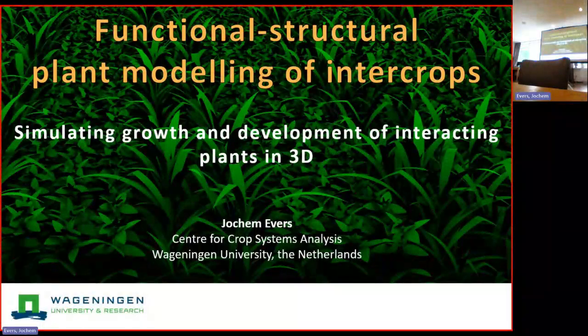So this final presentation of the morning is about what we call functional structural plant modeling. It is also modeling, and we also use it to understand intercrops and see what is responsible for intercrop performance. But it's a very different type of modeling than the type of modeling that Sabine has just introduced to you. And it's also actually used for different types of questions.